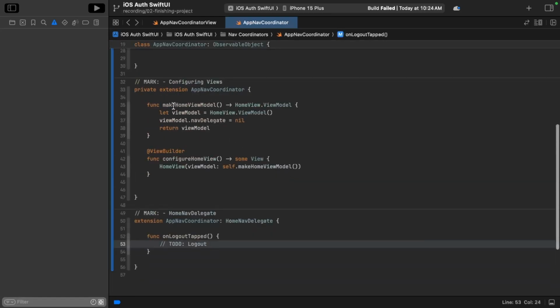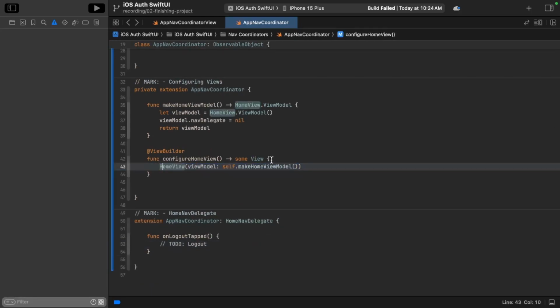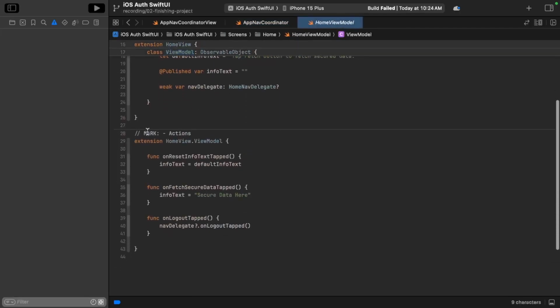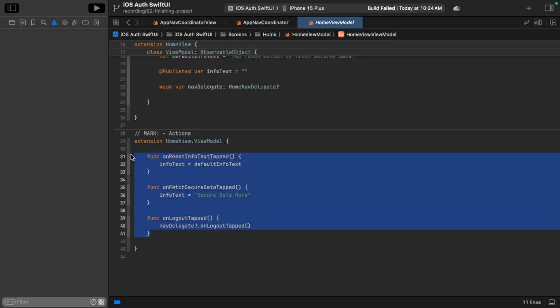So then the view model is passed into the view. The view, when it has any kind of action, is going to handle that by sending those actions to the view model, which handles the business logic. But now it technically handles the actions, which is not traditionally what a view model does.